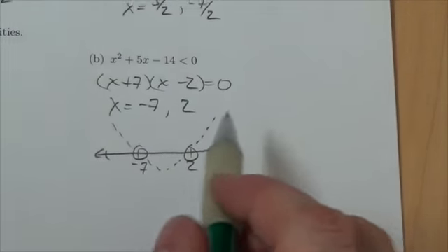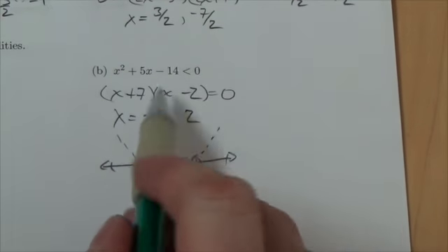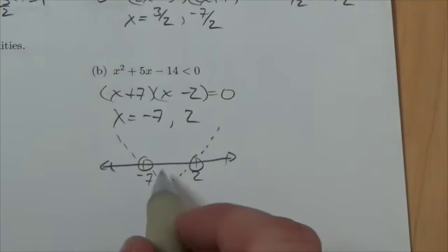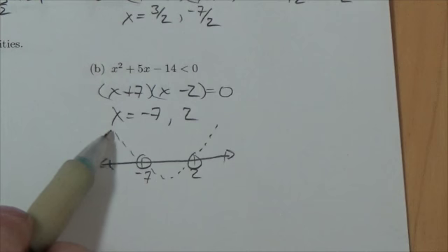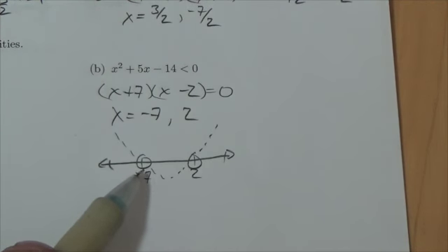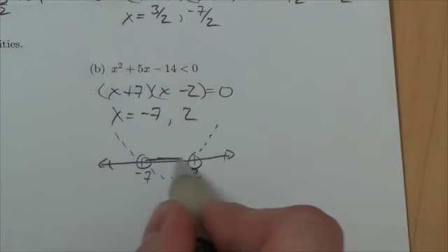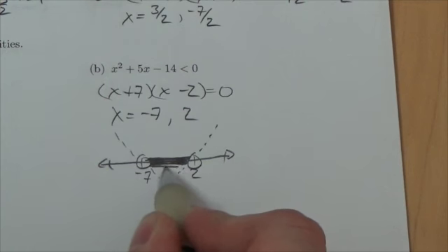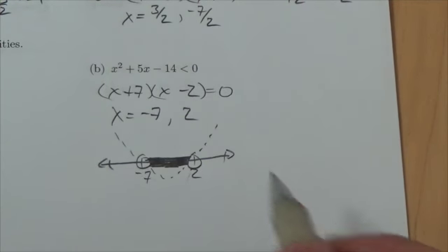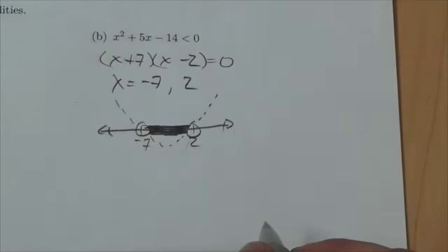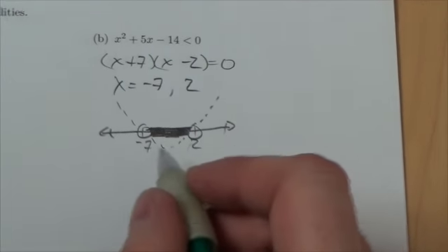The parabola opens up. Now, if I'm looking for where the parabola is less than 0, in other words, if I'm driving along this road, what I'm asking for is where do I cross and go below the border? Well, I am below the border in this little interval right here. I am less than 0. The parabola is below 0 in this little interval right here. Okay? Now that's what the number line solution looks like.